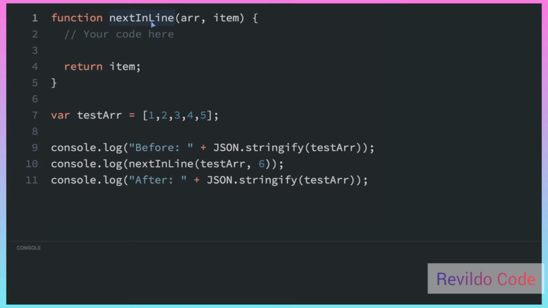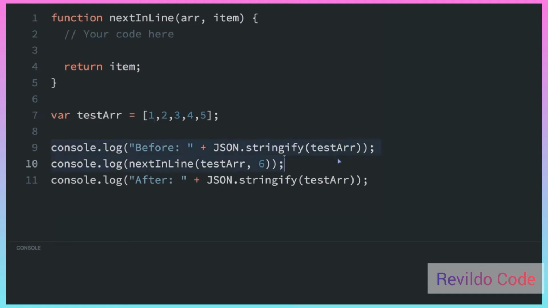The purpose of this is to show that in this next in line function, you can add an item to the array that's passed in, and then it's going to return the first item on the list. For instance, if we have this array right here, if we add an item to this array, it should come after the end. So it should come after 5. And then it should return the first item on the list. In this case, it's 1.